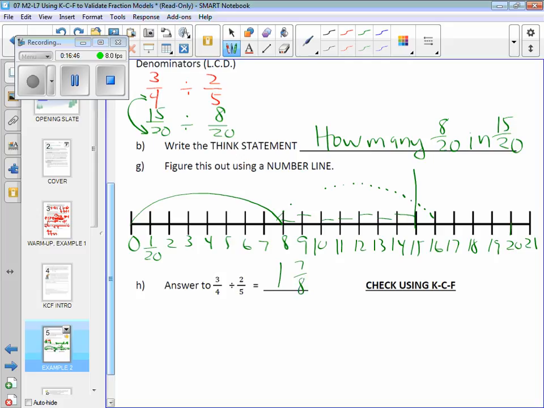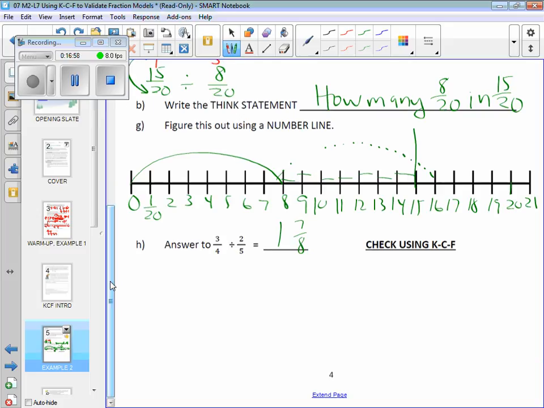Now, from beginning to end, that took me about 4 or 5 minutes to do that, right? Let's do keep, change, flip, and keep track of the time and see if we can cut back on time. I'm not going to even charge my time limit for rewriting the problem, but I'm going to do that now. What was it? 3/4, 2/5. All right, so ready? Starting my time. Right now at 9:45. Keep. Change. Flip. 5 times 3, 4 times 2. Improper fraction, need to change it back into a mixed number.